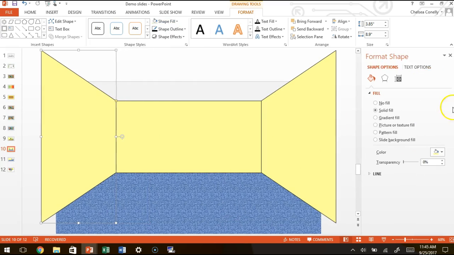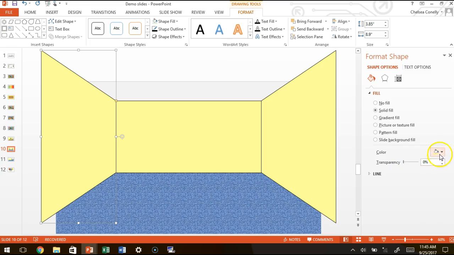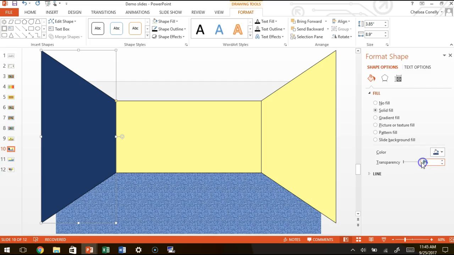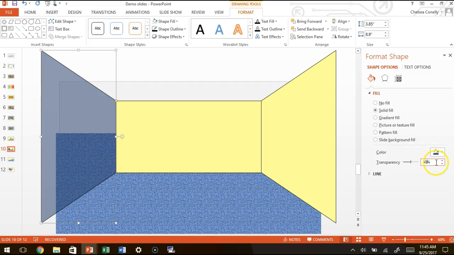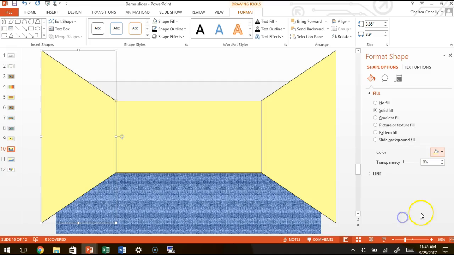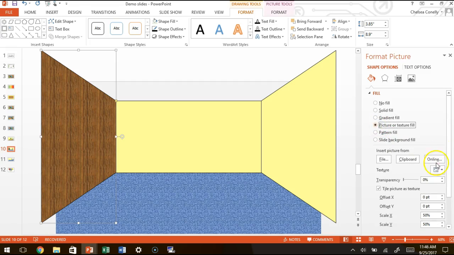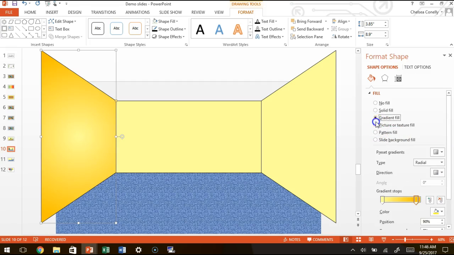I'm going to click on more gradients just so we can open up this formatting menu and just explore all these different options. No fill would be it's empty, you can see through it. Solid fill, you come to here for the color. You pick anything you want. You can make it a little bit see-through if you wanted to make a special wall. You make it like 50% transparent. You can see through it. I don't know why you would want to do that for a wall, but if you have any other shapes you want to format, you can do it with those. Get back to this color. A gradient fill, a picture or texture, and a pattern are three useful ones.